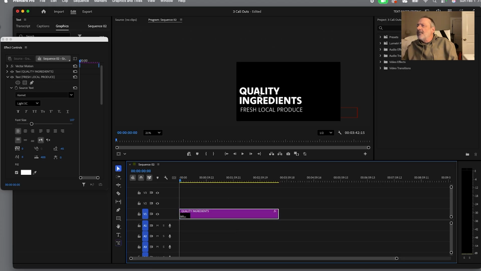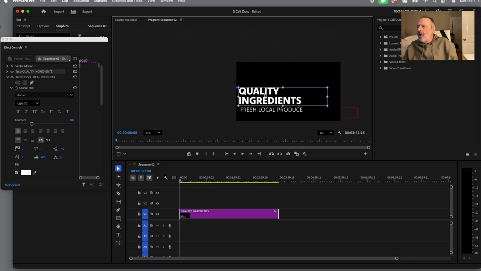All right. So the first thing I want to do is start off screen with both of these, but I want to have a landing spot. So I keep one of them out there for a landing spot. I want them to be aligned left. Yours do not have to be aligned left, but that's just the way I'm doing it for this. So I'm going to start off screen with this one.